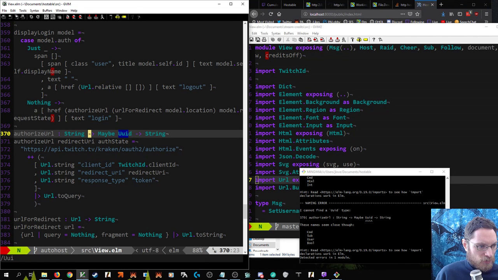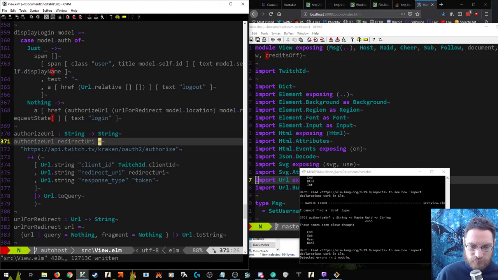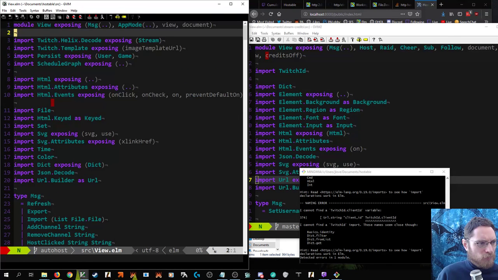UUID, I'm not using here. Twitch ID.client ID. Well, I guess I could for the initial auth loop. I probably didn't need that in this module before.